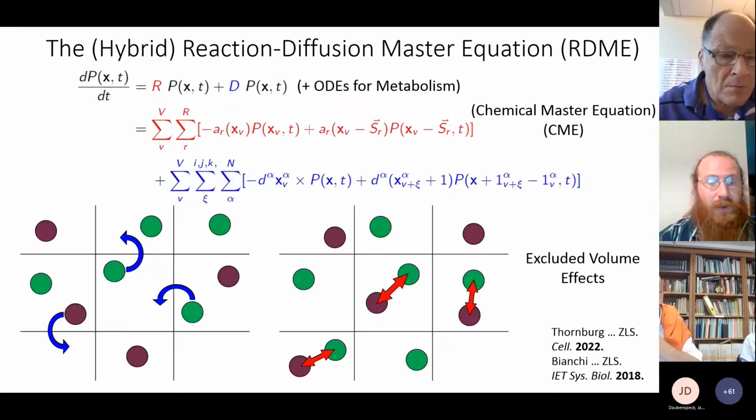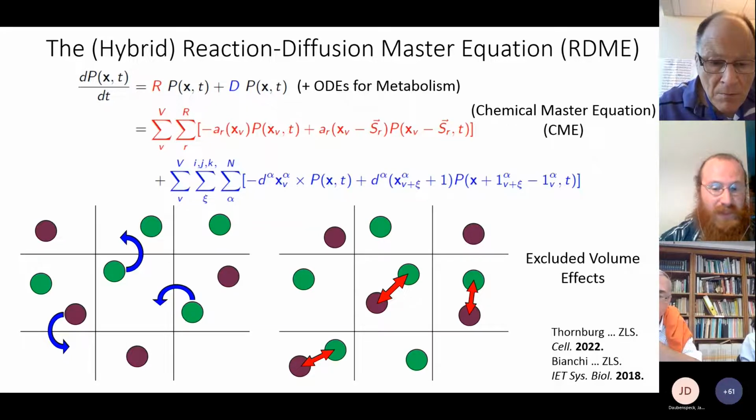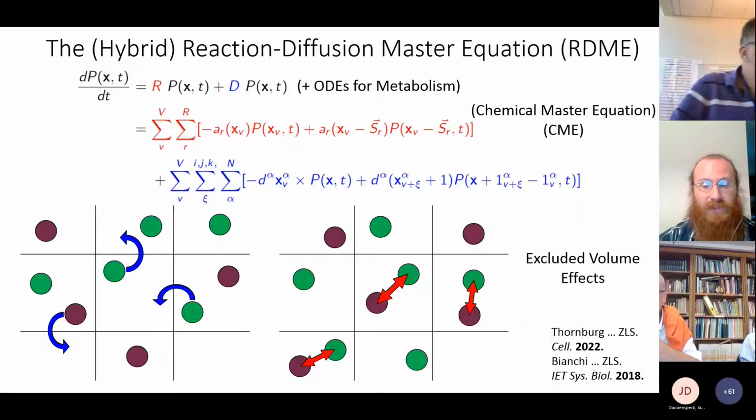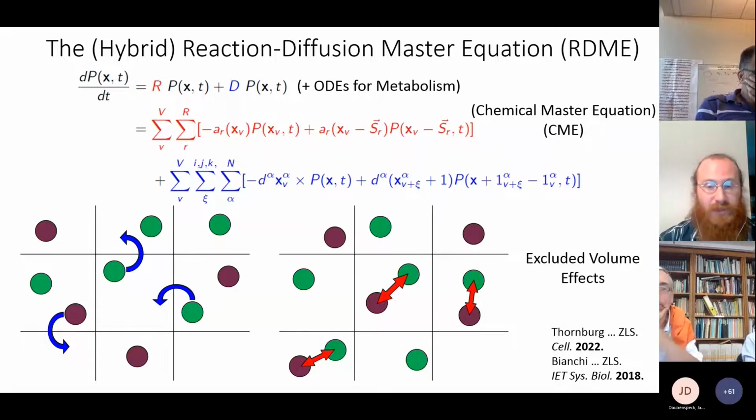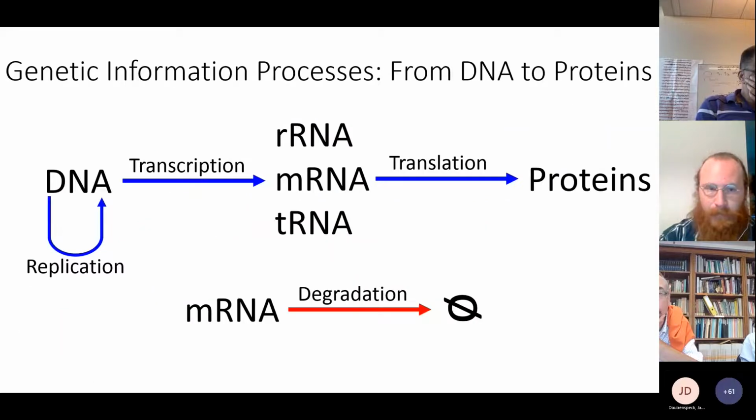Simply, we discretize the three-dimensional space of the cell onto a lattice, and at any one time step, you can either diffuse from one site to another, or once you are within one lattice site, you assume that the system is well stirred and you can undergo chemical reactions. Additionally, if you remove spatial heterogeneity from your simulations, and I'm going to talk about some simulations today where we do that, then the whole cell is a well-stirred system, and we call those chemical master equation simulations.